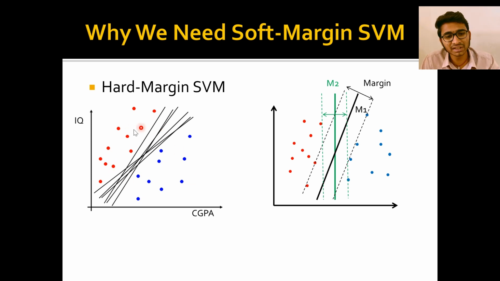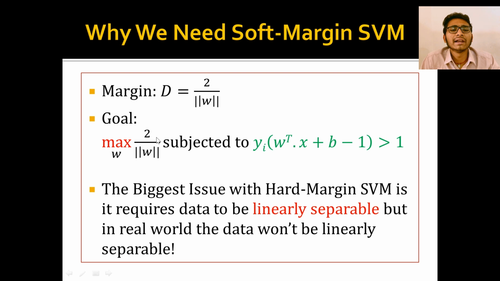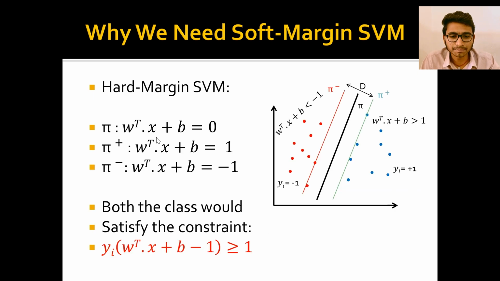Some points would mix with the negative class and some points would mix with the positive class, right, guys? Now let's understand why it is hard margin. I hope you understood, because all the negative points should be on this side, all the negative points, but some points would also be on this side. Means there is a problem with this constraint.